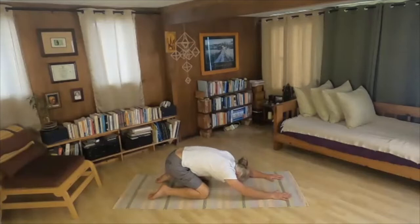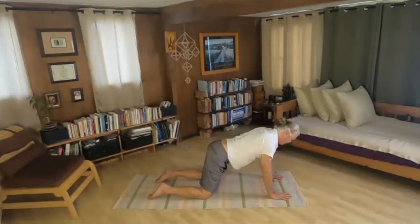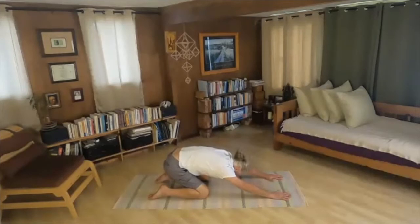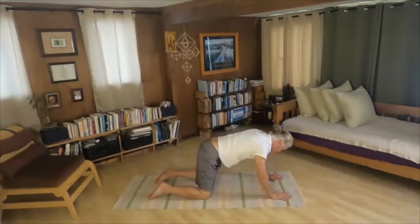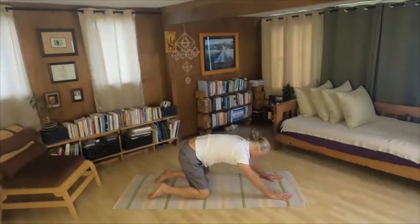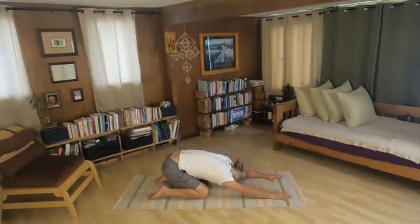Four more times back to the hands, breathing in. Feel your muscles and joints, hips to the heels, breathing out. For me, in the mornings, my low back is definitely tight. I can also feel my hips, my thighs, my knee joints, my shins. Three more times back to the hands, breathing in. I can feel my palms, my shoulders, my neck muscles, hips to the heels, breathing out. Tummy pulls in. I can feel my sacrum, the tops of my feet, my shins.